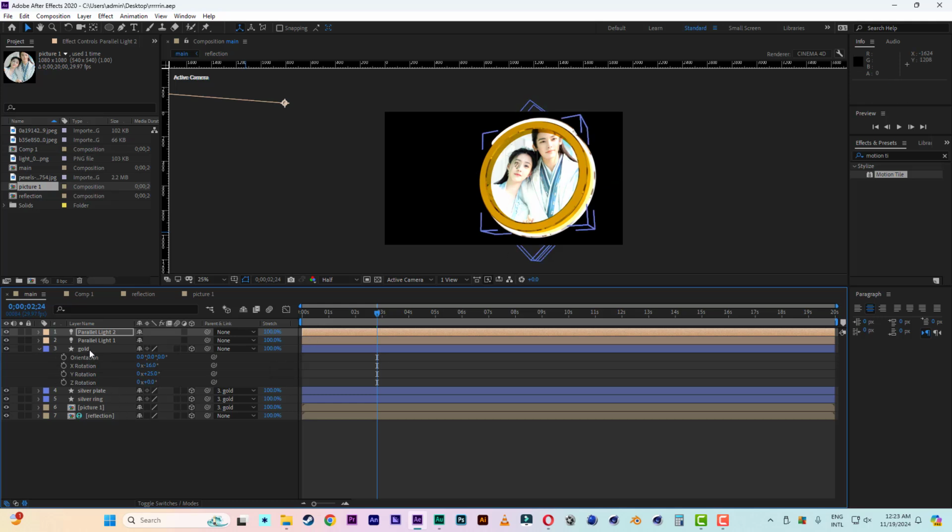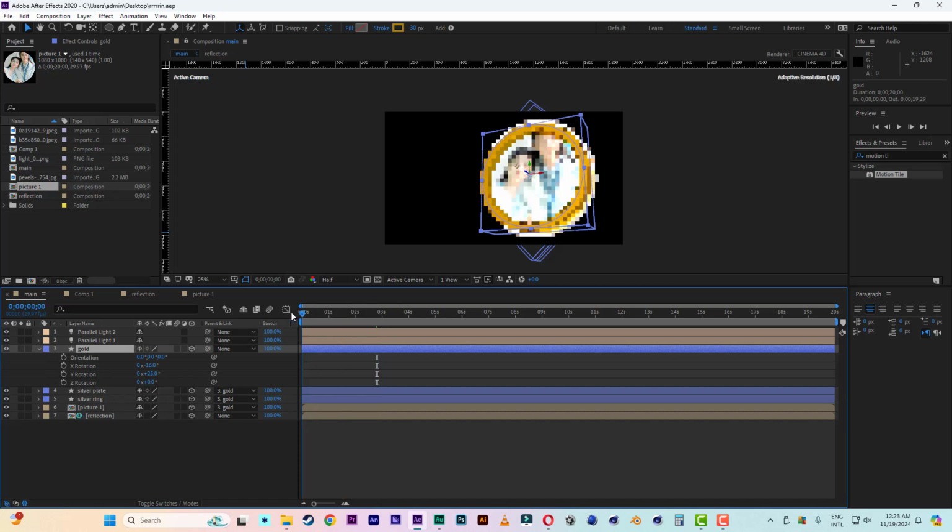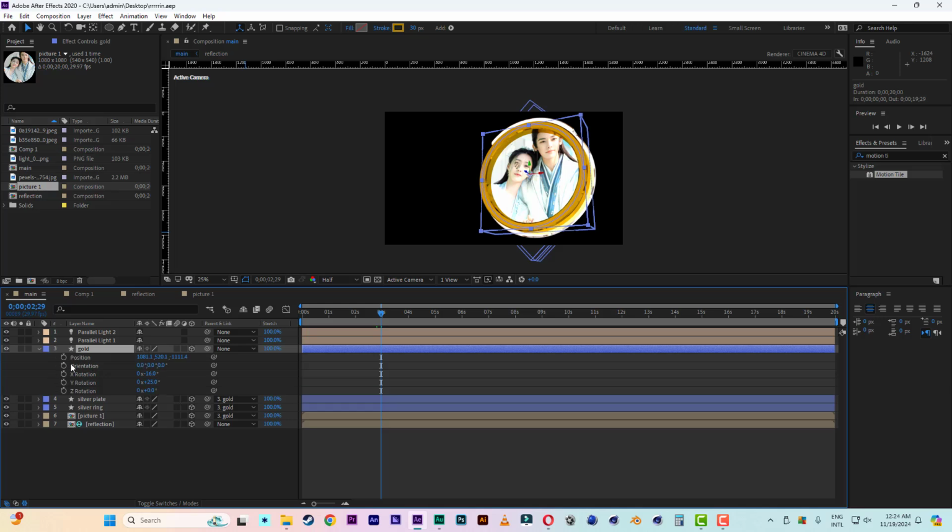So for the gold, maybe from here to here, that's when it settles in here. So I'll set a key on position, Shift P. So position, rotation, all these, I'll just set a key on them because I'll randomly use them. Then move the timeline to the beginning.